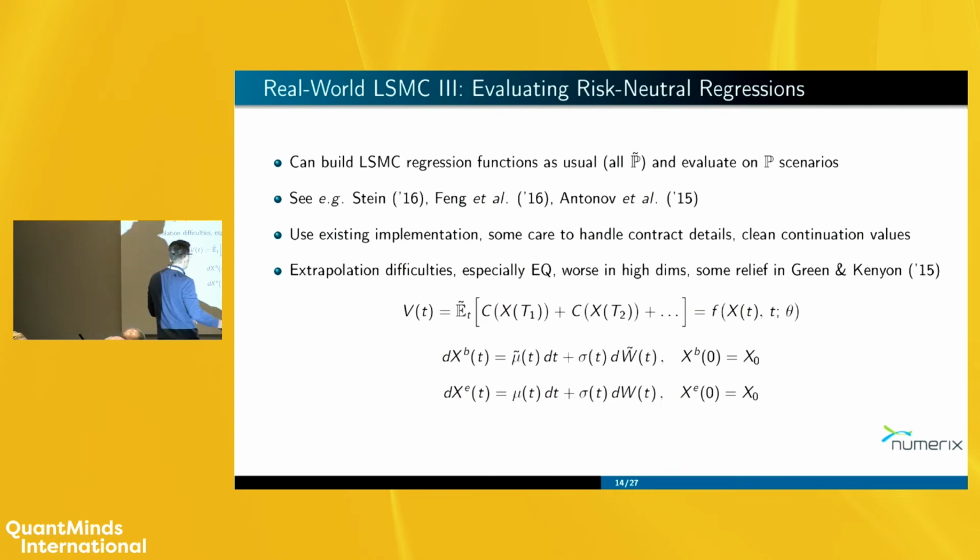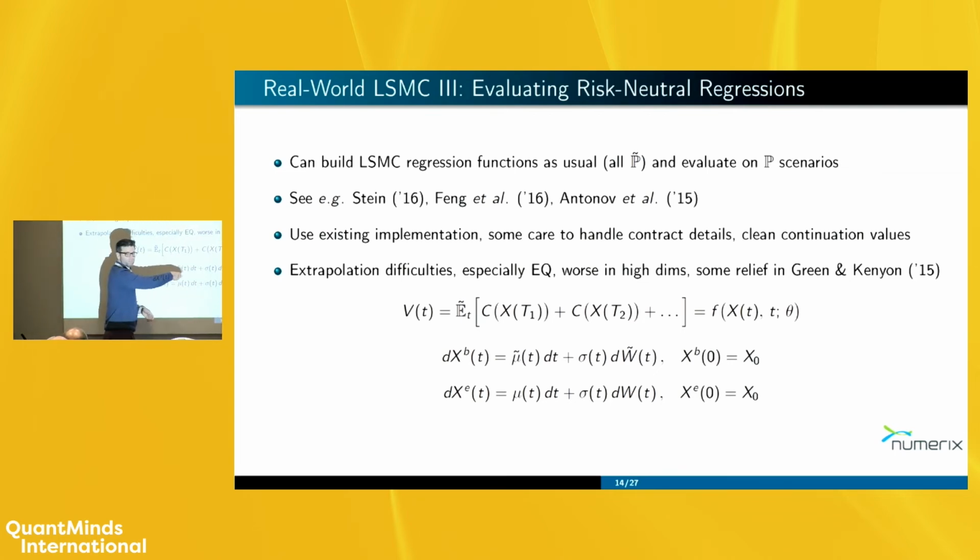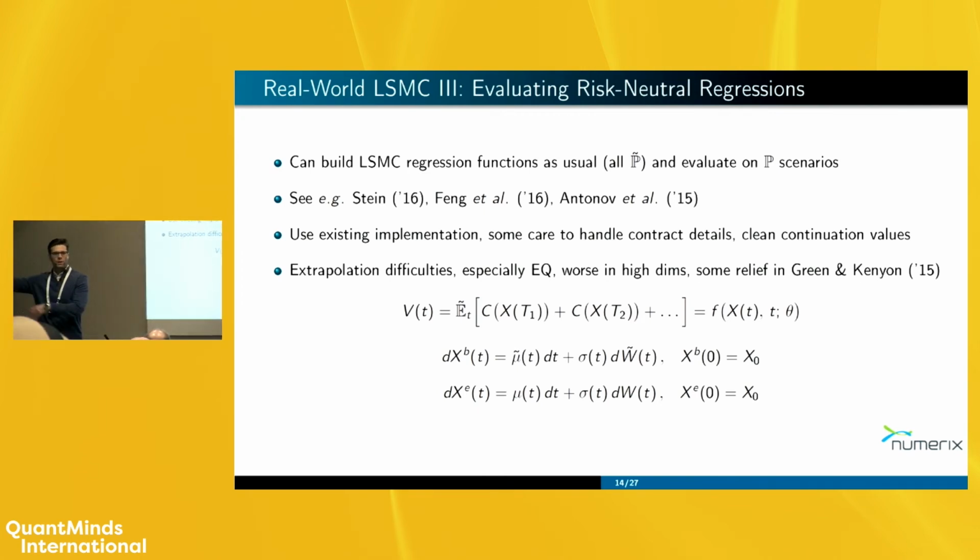So you've got two steps. First, you would build a build step. You would have risk-neutral pricing measure dynamics. That would create states that you would use to build the regression functions, freeze the regression functions, lock them. Then you would simulate the evaluation paths of the physical measure. You would use those to evaluate the regression functions. That would tell you how the value is evolving along those physical measure trajectories. That would give you physical measure risk.